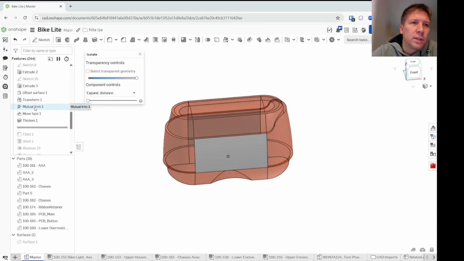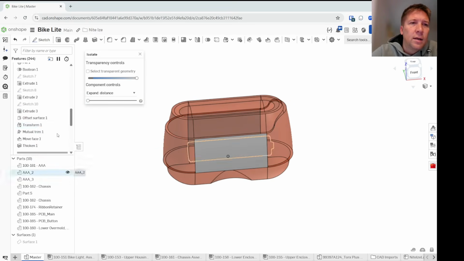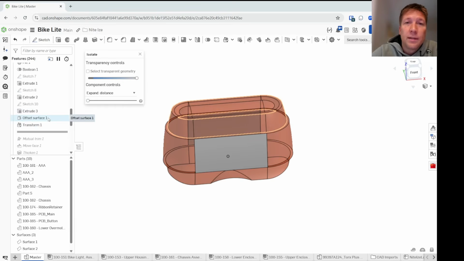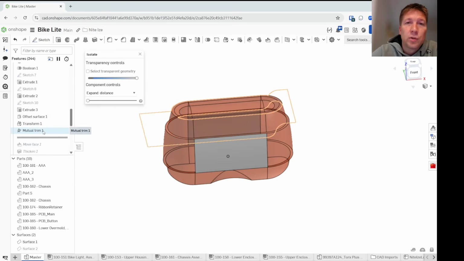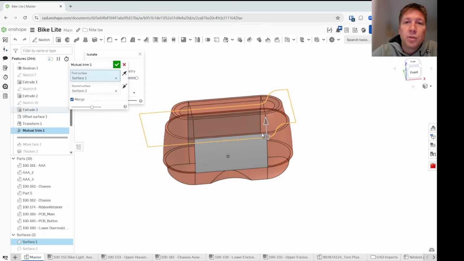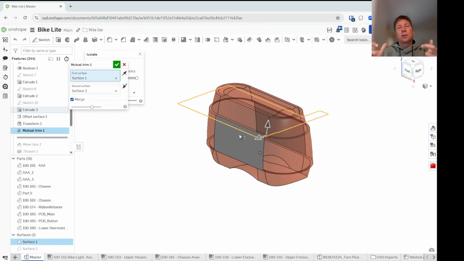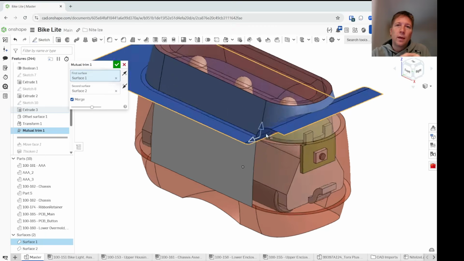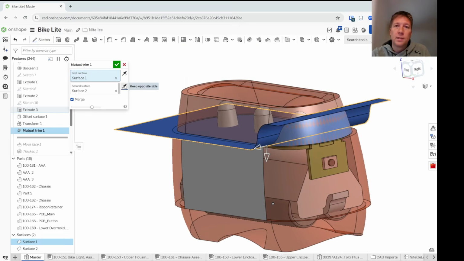I realized I stepped past one option here. I talked about creating this surface and this offset surface, but then I also did a mutual trim in here. With a mutual trim, you're allowed to select which sides of which surfaces and how you want to keep them. And then it sticks them together if you click this merge command right here. We have surface 1, surface 2, and I'm able to change that. So if I flip this, I can keep the bottom side of that surface, or the bottom side of this surface, or the inside of that surface. So I could create the inverse of this that way.